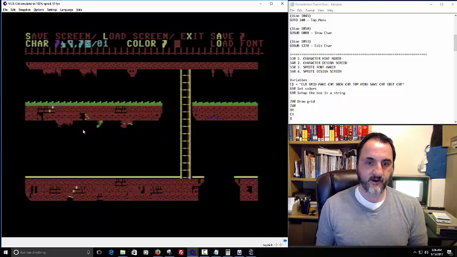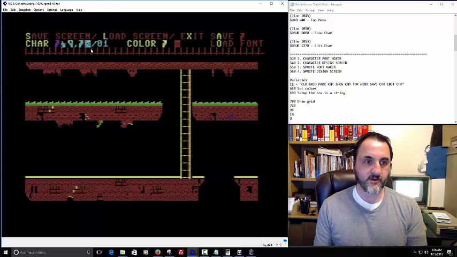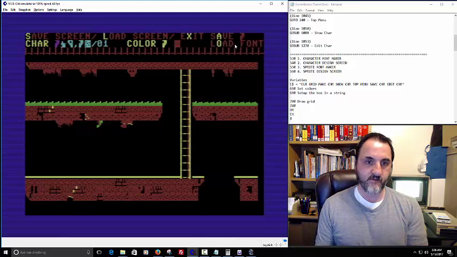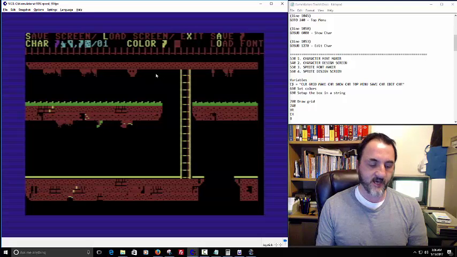Puts more design on it. I think I'll do the same over here. There we go. But like I said, if we wanted to, we could go back in. Also, every time I leave here, I always want to save my screen, otherwise I'm going to lose my changes. So I press the C key, and remember I'm accessing this top panel here, and I press the S key, and that saves the screen.